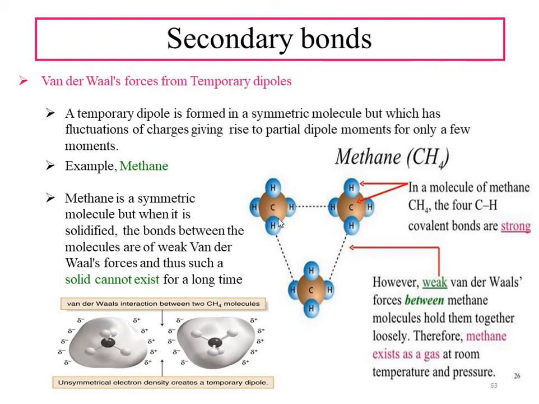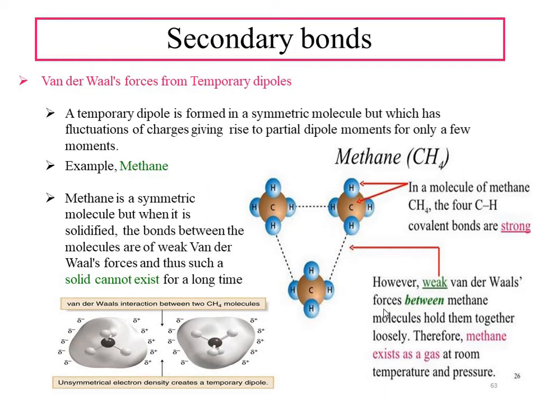So as a result, because the molecule itself is a symmetric molecule, there is a variation of the electron movements within the molecule, so the bond will not be that strong. So it cannot exist in a particular phase for a long time. That is the reason why this property is happening. Let us read this one.